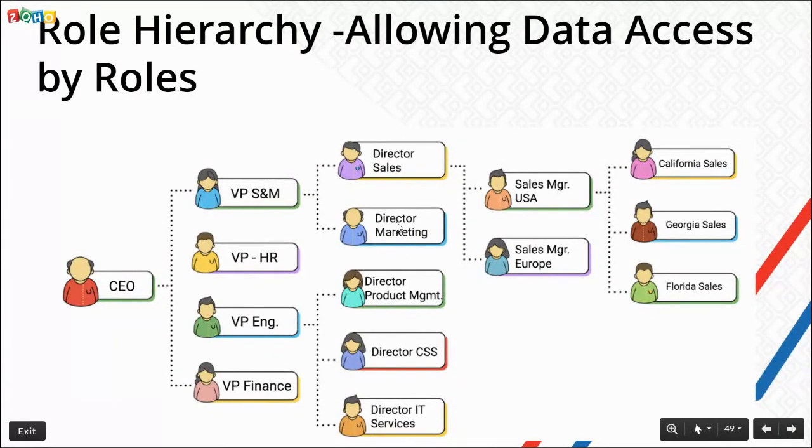This is the concept of data sharing, and there is another concept called peer-to-peer. Sales Manager USA and Sales Manager Europe come under the same peer, and California sales, Georgia sales, and Florida sales also come under the same peers, right? Whatever transactions are created by California sales, Georgia sales should have data access. This is what we call a peer-to-peer transaction. Let me get into the application, and I'll show you how we can create users and permissions.